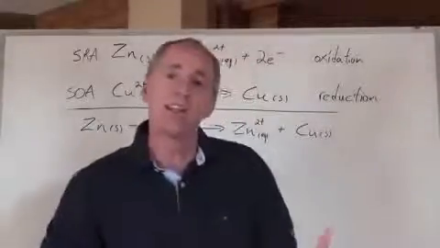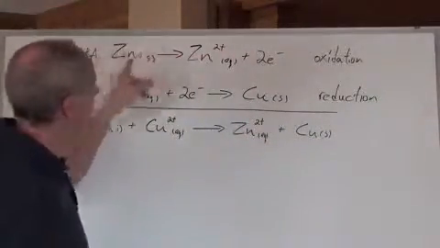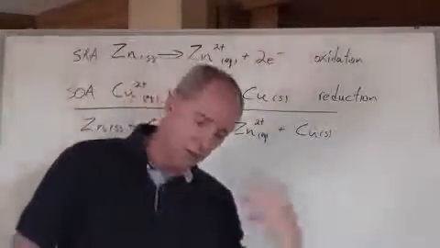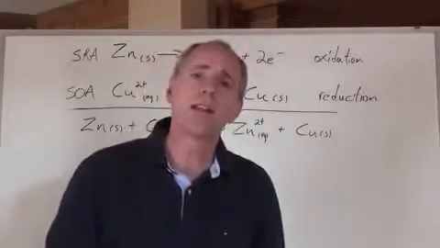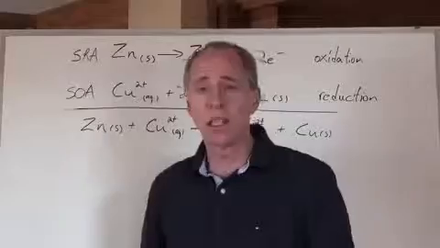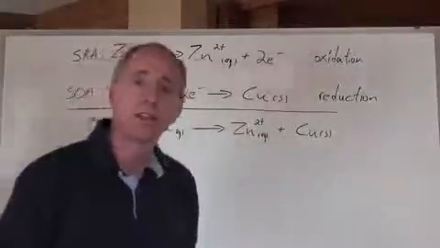So, in this little reaction right here, the zinc metal is undergoing oxidation. It is the reducing agent. It's losing electrons, which means the electrons are written on the right-hand side of the half reaction. And of course the copper is the oxidizing agent, which means it's gaining electrons, which means it's undergoing reduction. Electrons are written on the left-hand side.